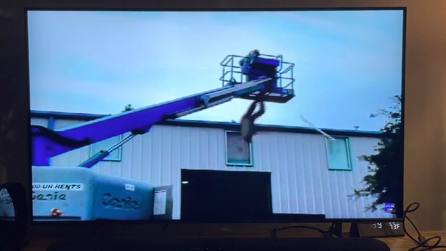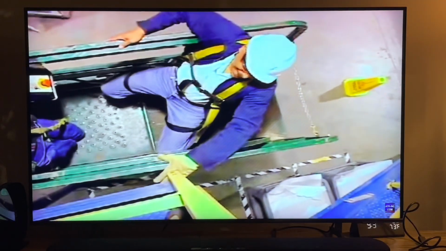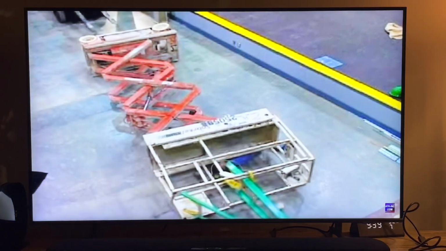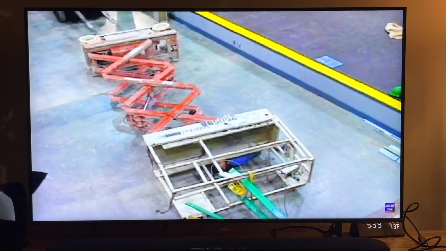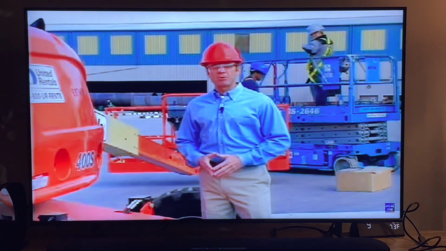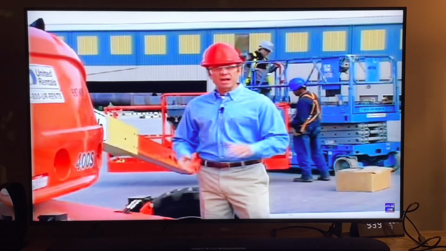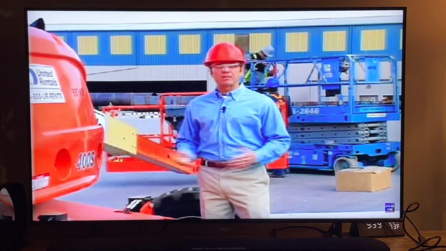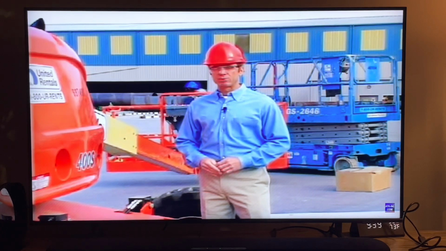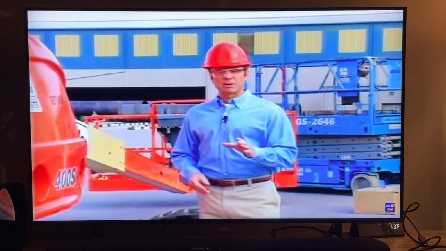Electrocution, falls, crushed body parts, and tip-overs are just a few examples of the types of incidents that result from the unsafe or careless operation of an elevated work platform. Because of these dangers, only trained and authorized employees may operate an aerial work platform. If you have not been trained or have not been properly authorized by your company, then you may not operate an elevated work platform. Also understand that authorized operators have a responsibility not to allow unauthorized personnel to operate the lift. A lesson learned by Will Howard, a maintenance worker.